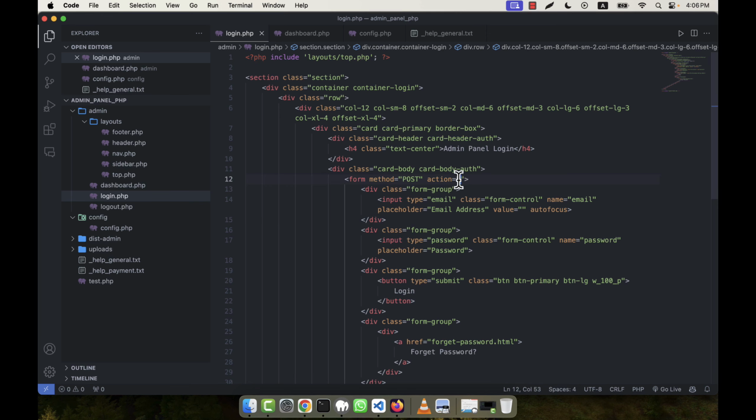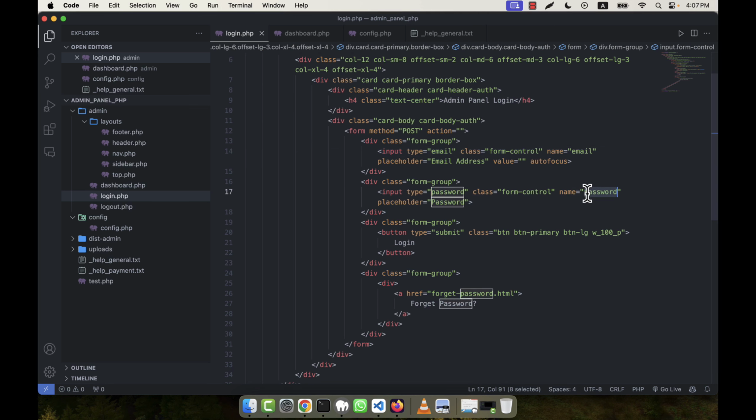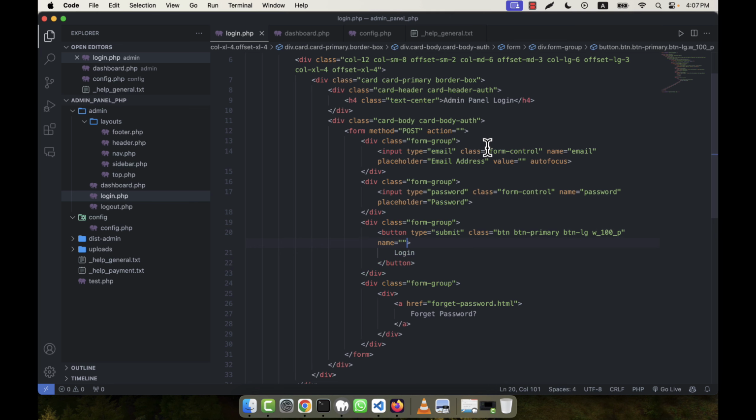Now I am going to do one thing, that is the login system implementation. This action I am going to remove and make it blank. So in the page where I am now, the login.php, this page will call itself again. So form method equal to post, action is nothing. Here you see the email field, the name is email, and the placeholder is okay, that is not a problem at all, and password, the name is password, and after that the submit button, and here I can give a name, for example name equal to form_login.